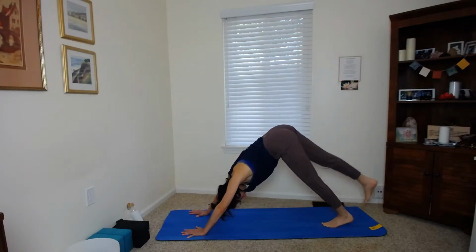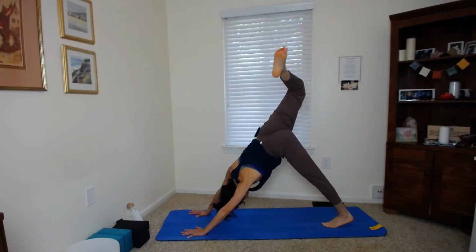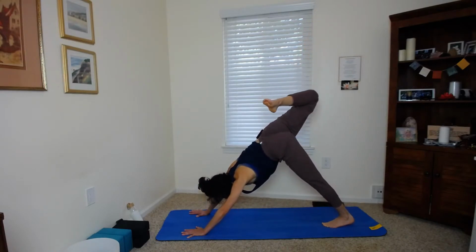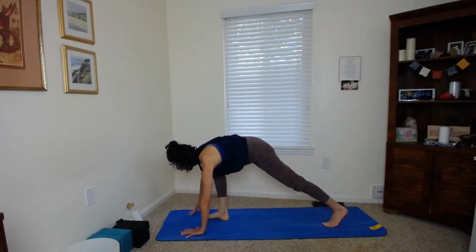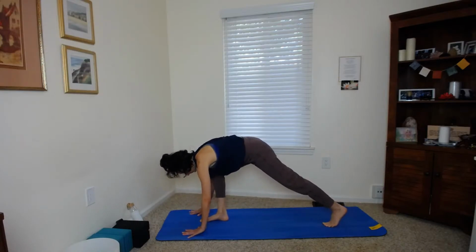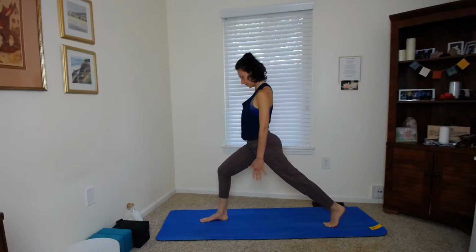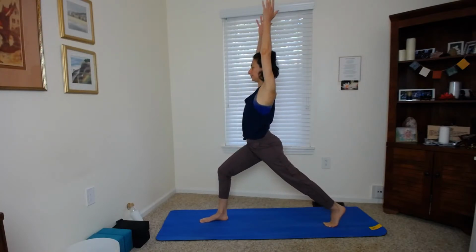So in the next inhalation, lift the right leg up towards the sky. Explore for a moment. Next exhalation, step the right foot between the hands. Keep the back heel lifted. Inhale, rise up. A crescent lunge. And then from here, let's bring the arms to a T and come into a warrior B.